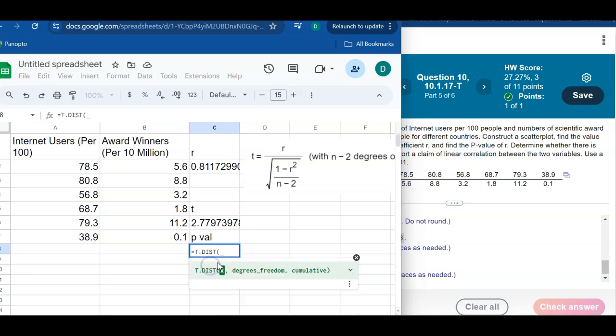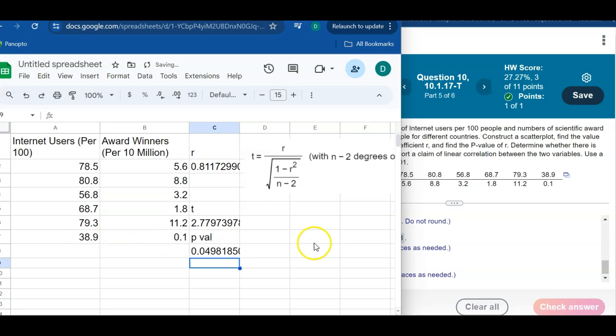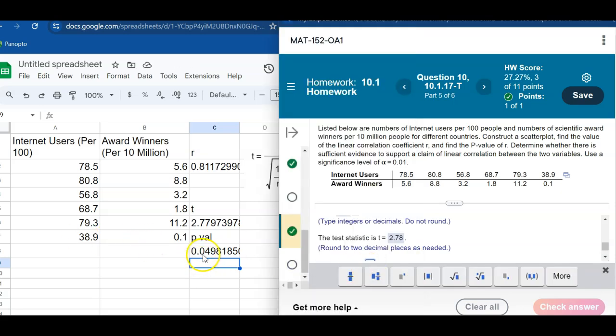So I'm going to click that one. x is negative 2.78. The degrees of freedom, again, we have 6 here, so 6 minus 2 is 4 degrees of freedom. Don't just do 1 like we did for t-test for means. This is not means anymore. And then cumulative, we want 1 for yes. All right, there's that. We're going to double that, so we're going to do times 2. So there's my p-value. To 3 decimal places it is 0.049, since the next number would be rounded up.